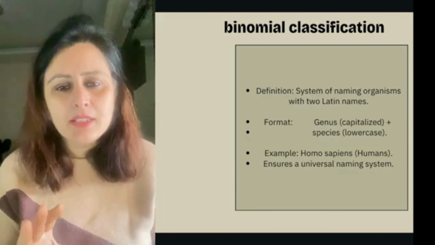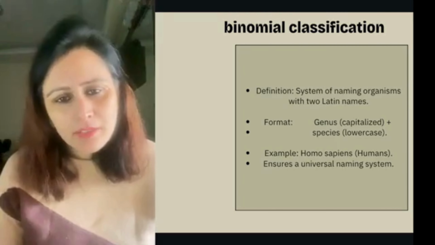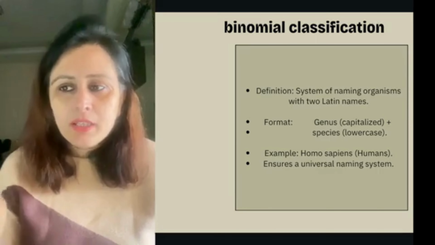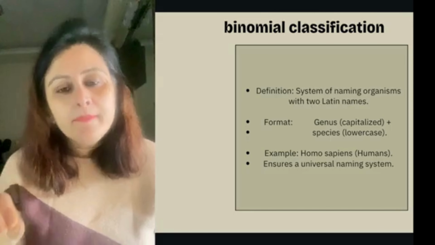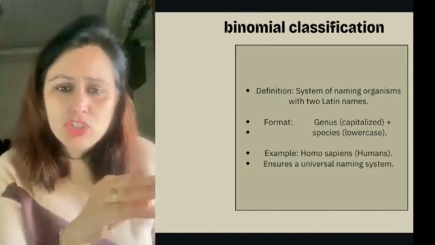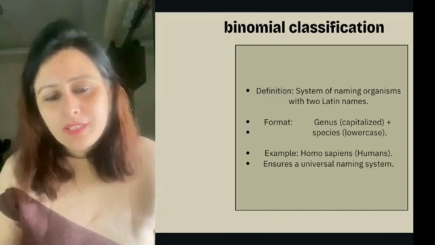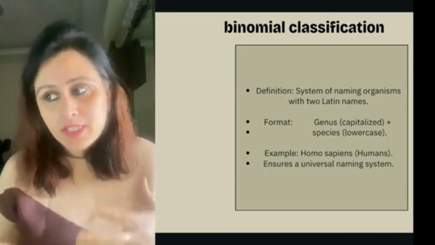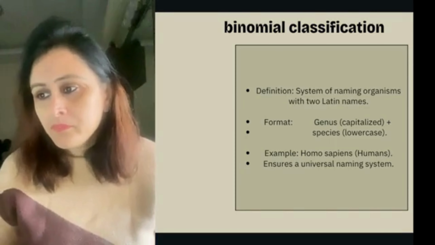So any scientist who wants to converse with another one living on the other side of the world would just say कि this is the specific name of the organism I want to talk about, and then they would know कि okay ये organism इस genus का है और इस species का है, right. So that is how they converse with each other. That is how we get to know an organism.